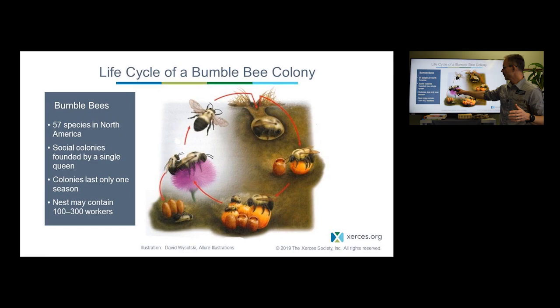Those poor male bees, you see them in the sunflowers in the fall or on the goldenrod. They've got no place to go and they're just waiting for the first frost to get them. The old queen dies and that new queen, she's now mated. Hopefully she's fattened up, like a lot of goldenrod, a lot of aster, a lot of sunflower, something to get her good and fat so she can find that place to overwinter, hunker down for the season, and be ready to go for the next year.